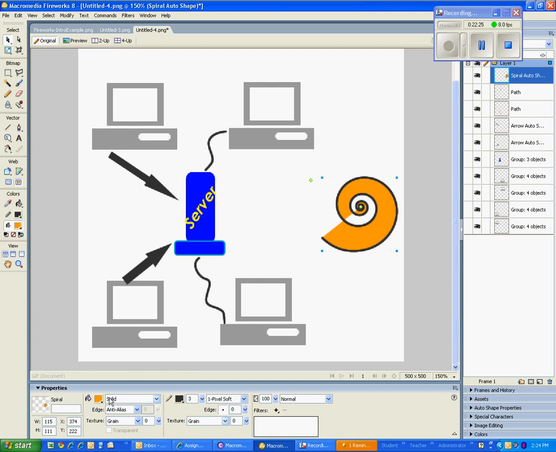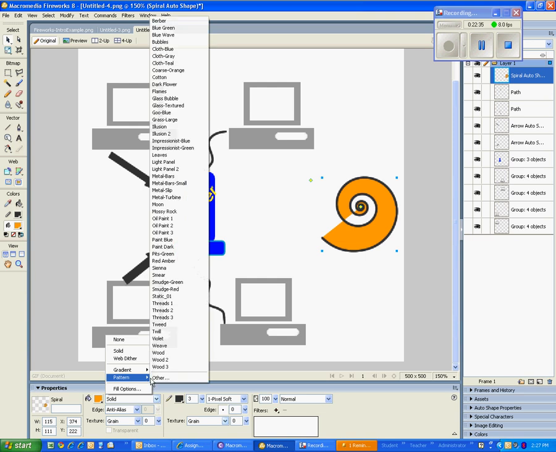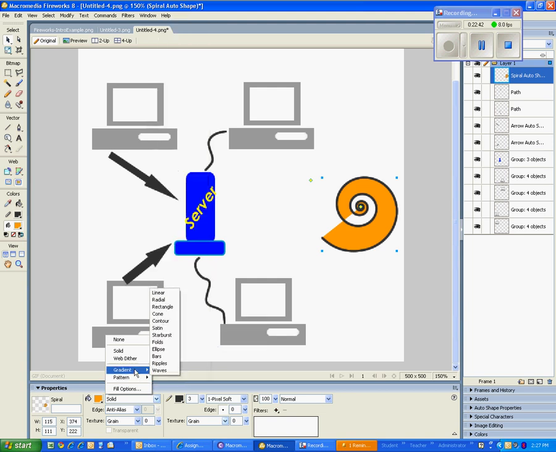Come down to where it says solid color here in the properties. Click the drop down. So where it says solid now, we can just take a second and look through all the different patterns that you can choose. Come down here to granite, and this is where we're going to get ours from. Choose a granite, some pattern that you like. You don't have to like the colors. We'll change the colors in a minute. But just choose something fun. I'm going to choose the satin color.